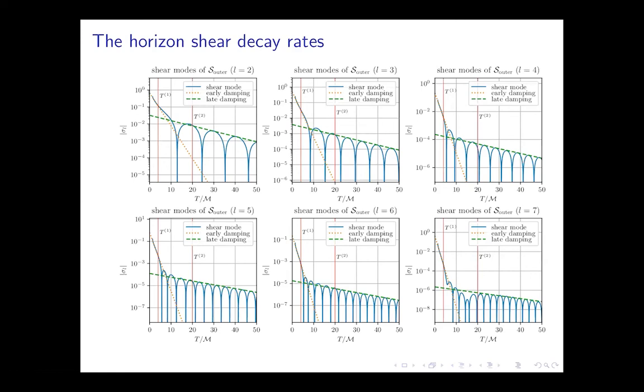So you say, aha, that's interesting. Based on these oscillations, I can compute the oscillation period, and that should hopefully be connected to the quasi-normal mode oscillation time. And if I can also fit the damping with the green curve at late times, that tells me the decay rate at late times. I will do this analysis at a sufficiently late time, in this case after the vertical line marked T2 in these plots. After that time, I'll fit these with a damped sinusoid, extract the oscillation time and the damping time, and compare that to the quasi-normal mode frequency and damping time.